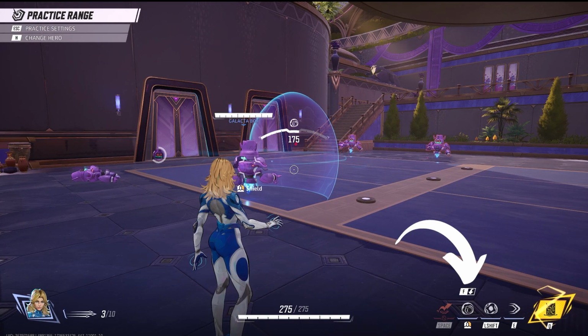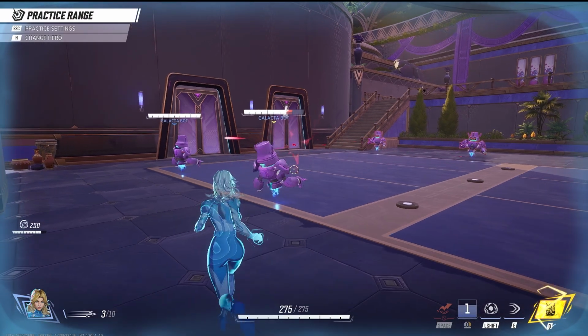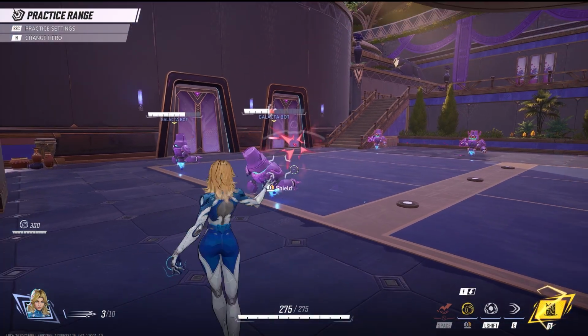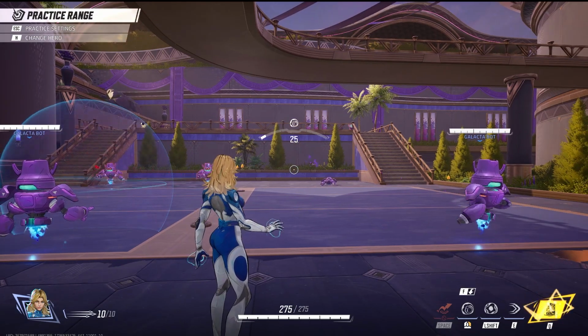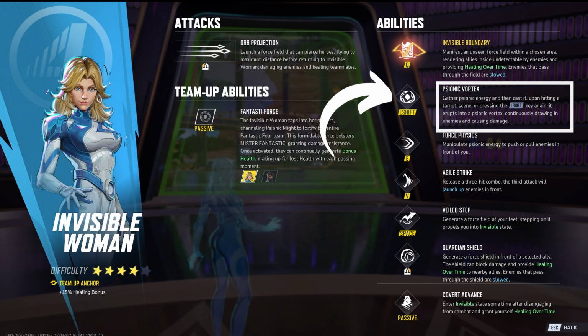You can press the F key to remove the shield if you're about to abandon the area that the shield's in, and you can just right click at any time to move the shield to a new target. Once the shield's broken, it's got a 6-second cooldown before it's going to be available again. Her left shift is Psionic Vortex.